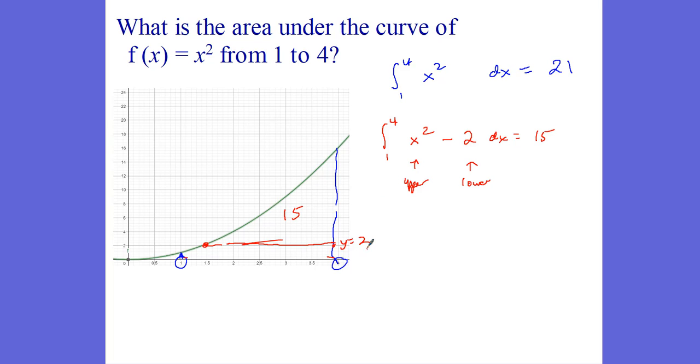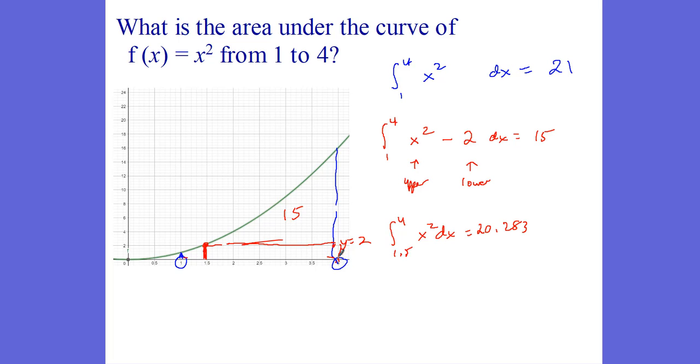Now, are there other ways to do this? You better believe it. We could also take a look from 1.5 to 4, right? And we could take a look at the area underneath this x squared, take out this area underneath right here. If we do 1.5 to 4 of x squared dx, that ends up giving me, if we do that in our calculator, 20.283.